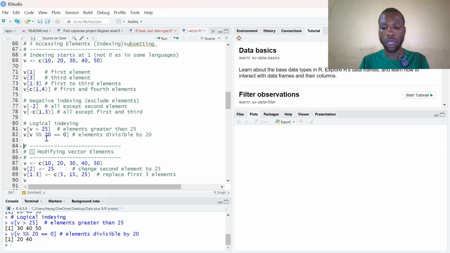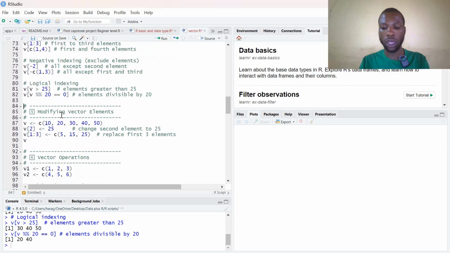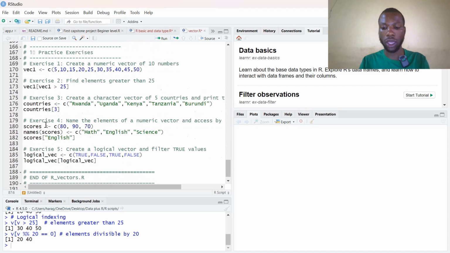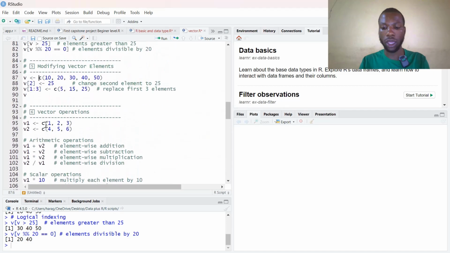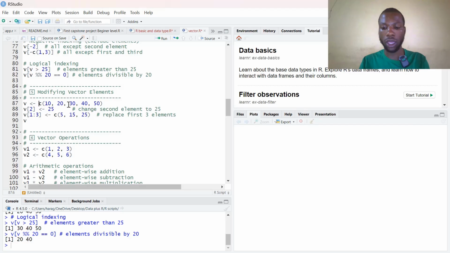This is also what we need to put much effort into. And also, if we are modifying a vector element, we are modifying from 10 to something. So we need to replace. There is a possibility where we can replace the vector element in position number 2 with 25.